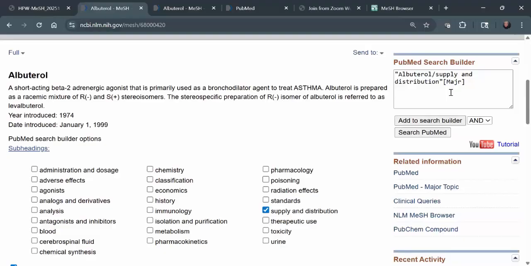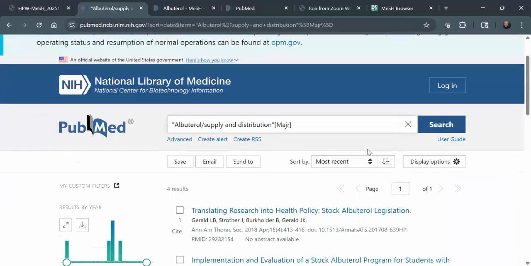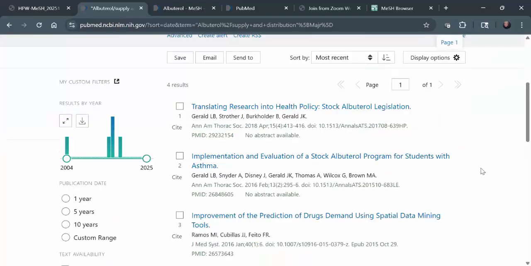And for those of you who work in an academic setting, this can be a good tool to help students get to that infamous, I need 3 good articles on any given topic. So if I click on the button that says Search PubMed, you will see I've got 4 results, which is a nice tidy amount of results.